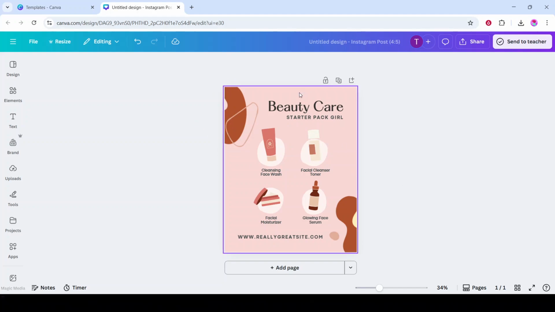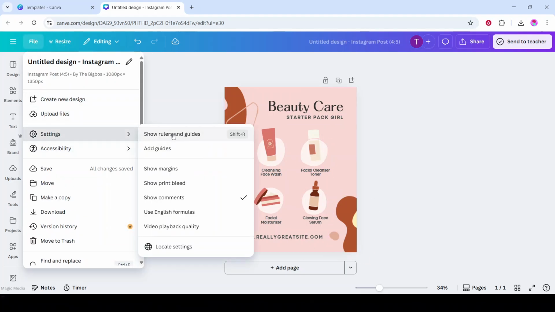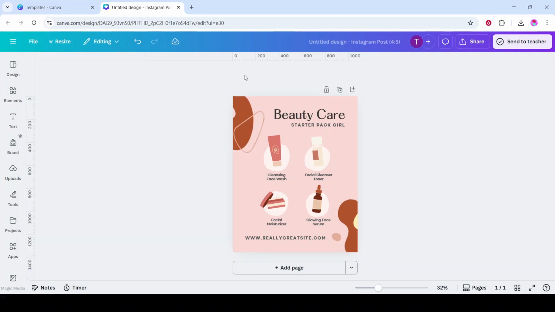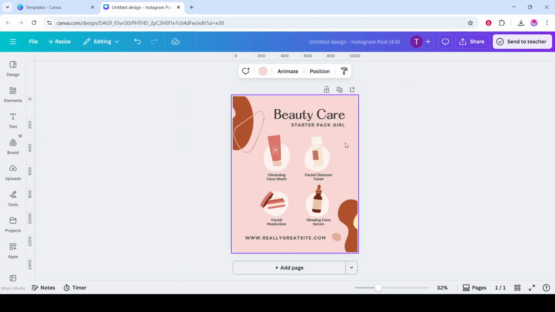A helpful tip is to toggle on rulers and guides in Canva and drag guidelines in at that 34 pixel mark, or simply use Canva's alignment snapping to center key elements. If you're using a template, double-check that headlines and important graphics aren't hugging the edges. Nudge them inward so nothing gets clipped.